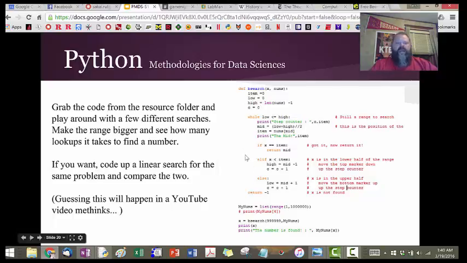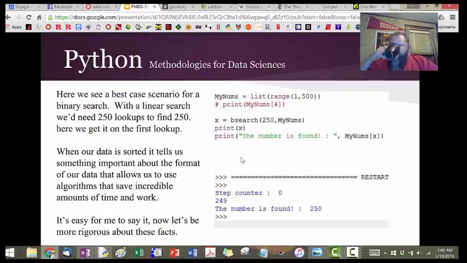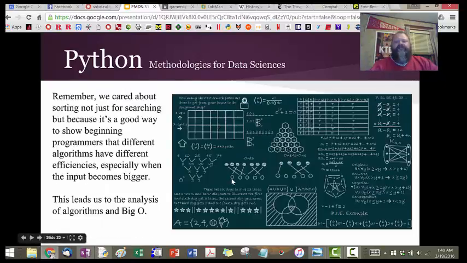Okay? And guessing this will happen in a YouTube video? Yes, it does, because this is what you're getting right now. So we did the linear search. We did this. Everything is good, okay? So if you have a big list, you definitely want to get it sorted and sorted efficiently, because once it's sorted, well, then you can search through it and you know something about it, and it's much easier to handle than some unwieldy, unsorted list that you don't know what's going on. All right? So I ran through this.